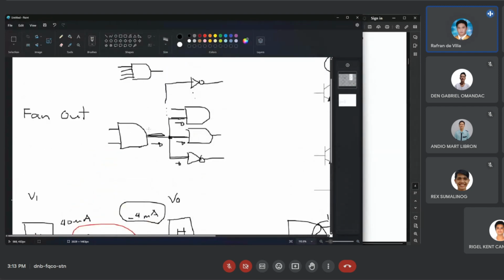Okay? Unsa man to'y nakatunan ninyo sa electronics when it comes to the current entering a node and the current leaving the node? This is based on Kirchhoff's law. Okay? Can we call on Hinon? Be, kindly refresh the theorem Hinon. KCL. Kirchhoff's current law.